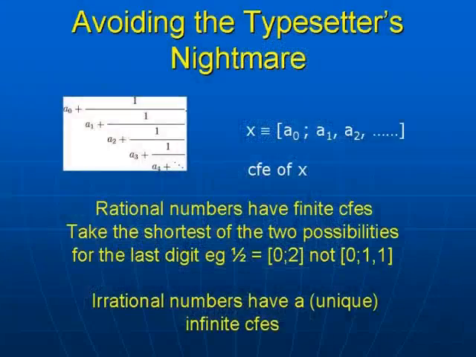If you have a rational number, so a fraction, a ratio of two integers, then its continued fraction expansion will come to an end. It will be finite. Obviously, simple fractions like a half or a third are essentially their own continued fraction expansions. If you have a number like a half, then you can always write it in two ways. You can write it as 0, 1 over 2, but you could also write that 2 as 1 plus 1 over 1. So there's this odd little ambiguity. You could always write a half as 0, 2 or as 0, 1, 1, because 1 plus 1 is 2. The convention is that you always take the shorter one, so you don't use this artificially one step longer one.